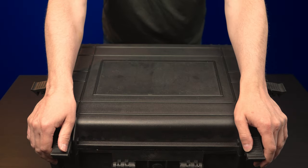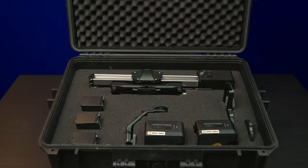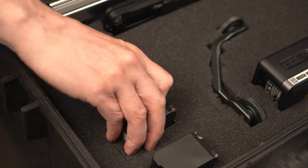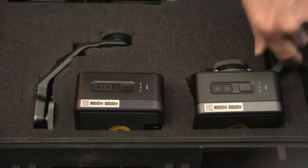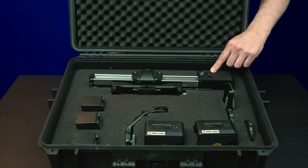So it doesn't come with a case. I decided to do my own case. As you can see here, it fits everything. We have the three batteries. We have our tilt arm, our two motors, our plate, and I even found room to put our slider in.